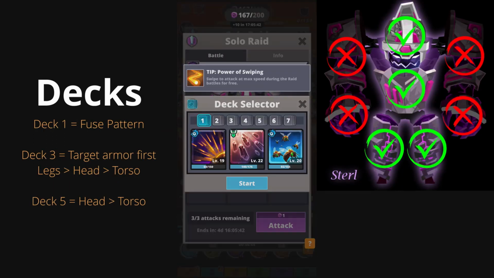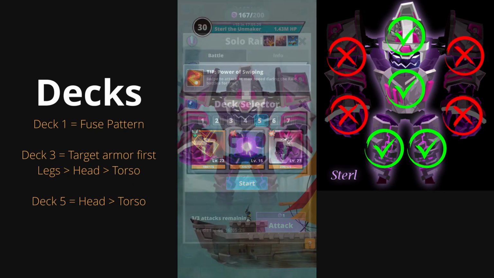Portal 28, starting on deck 1, we'll use fuse pattern, and then deck 3, we'll target armor first, and then go legs, and then head, and then torso, and then deck 5, we'll go head, and then torso.